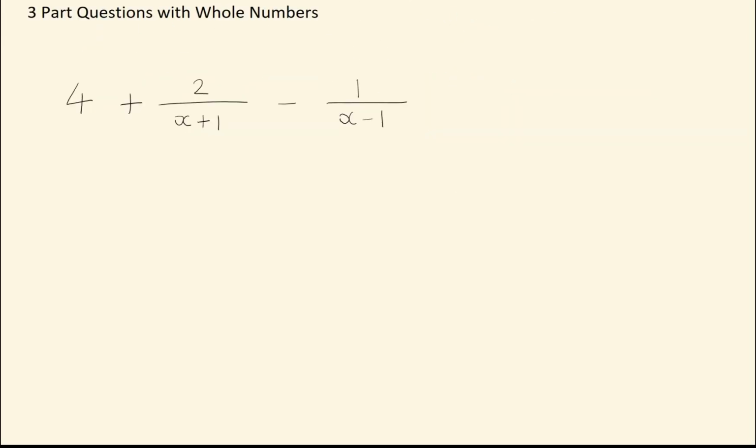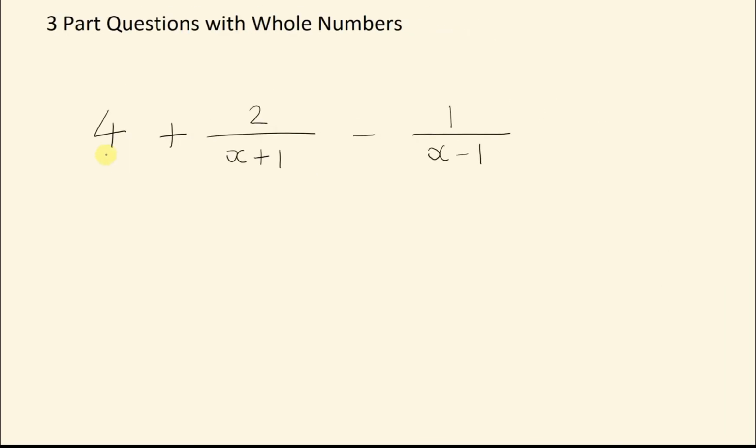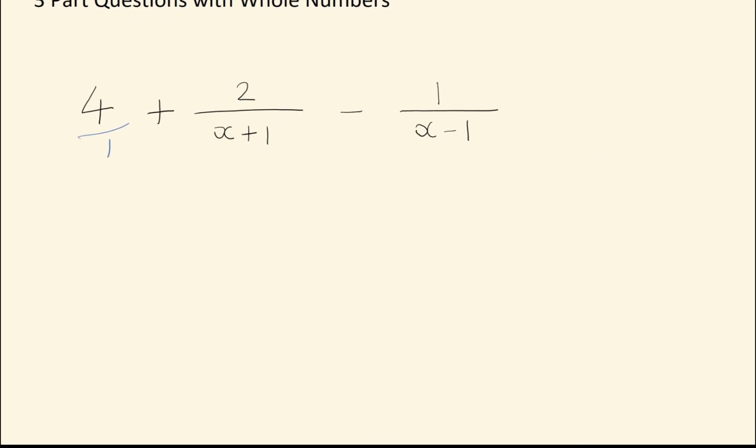Okay, there's one more thing to do. A few questions that are coming out in the new GCSEs tend to have 3 parts of a whole number in for some reason. We're going to go over this now. Again, we can have it before, but it's a bit of a strange case, so I thought I'd give it its own little section. First things first, write any whole number as a fraction over 1. Next, for adding or subtracting, we need to find a common denominator. For this case, it's going to be x plus 1 and x minus 1. So all our 3 fractions over x plus 1, x minus 1.